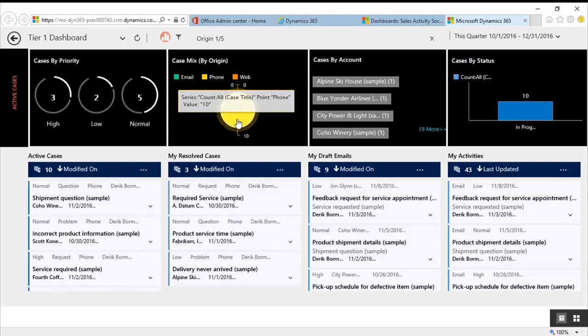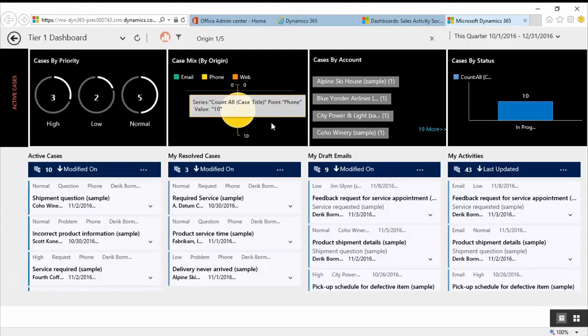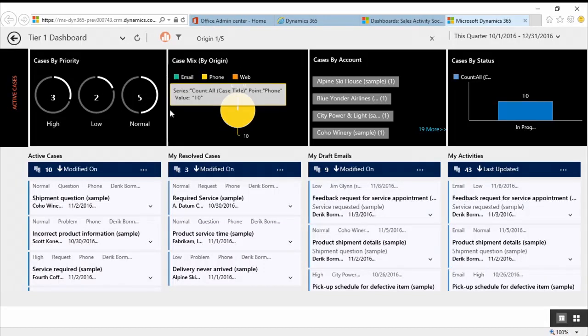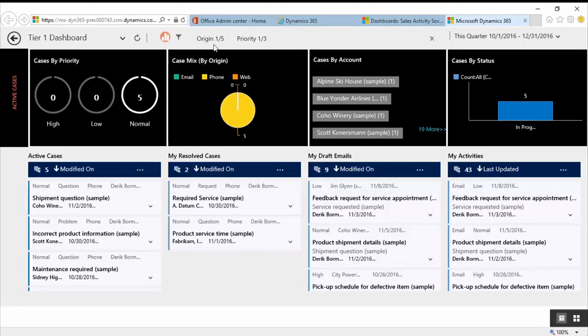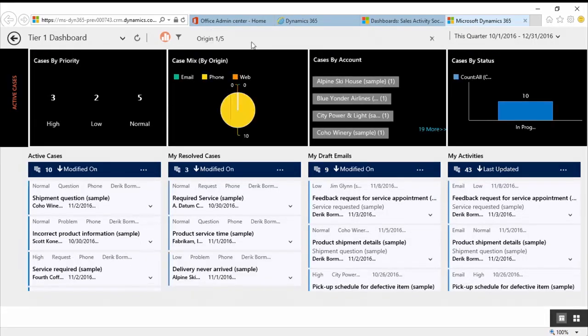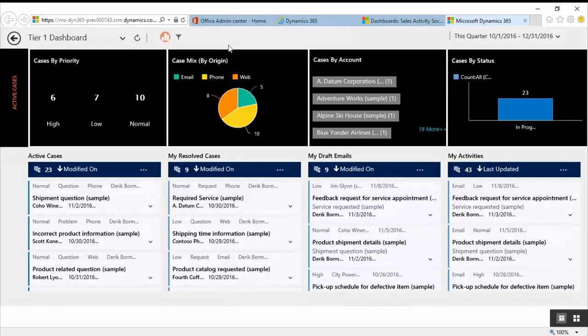Or if I wanted to, in this case, maybe look at origin, I could click on origin and now I'm seeing all of the cases that primarily came in from that particular item that I clicked on. Up here, it shows me all the filters that are currently applied to this information. So as I'm filtering this information down, it starts applying the individual filters and adjusting my cases accordingly. At any point, I can click on these individual filters and basically remove these.